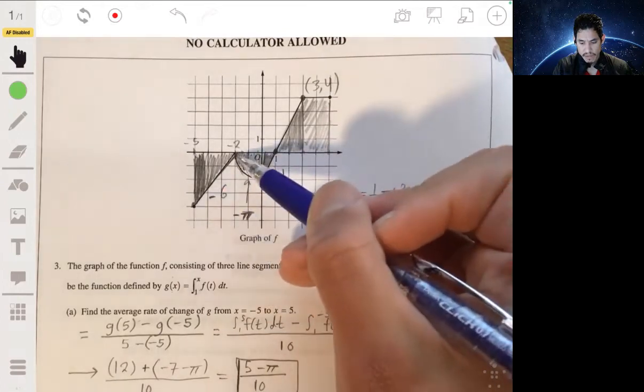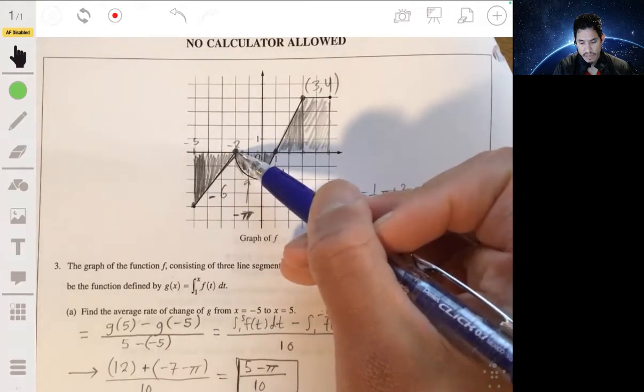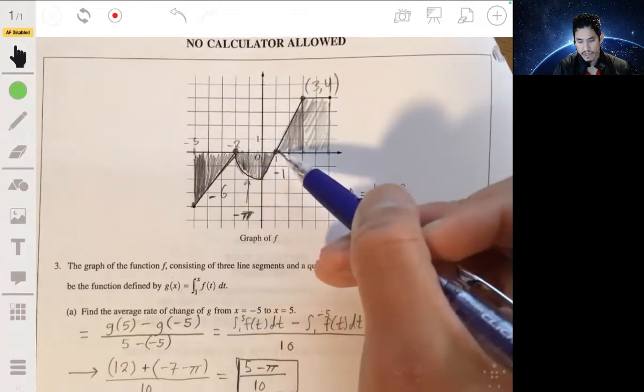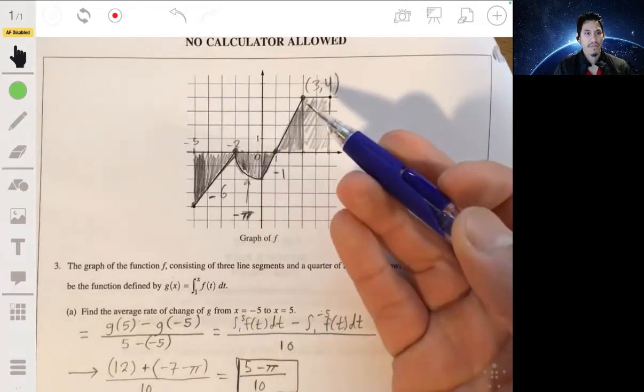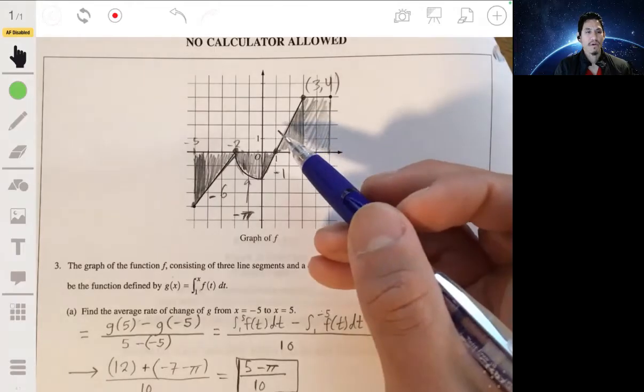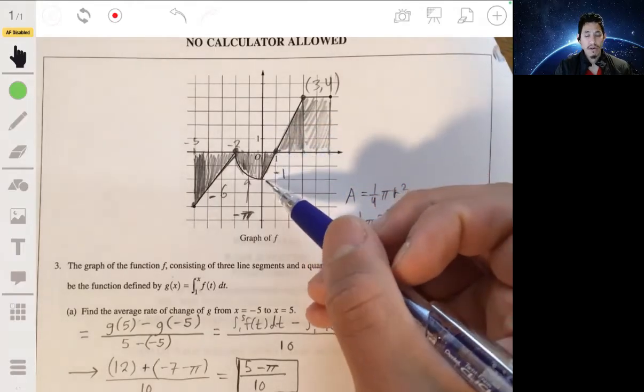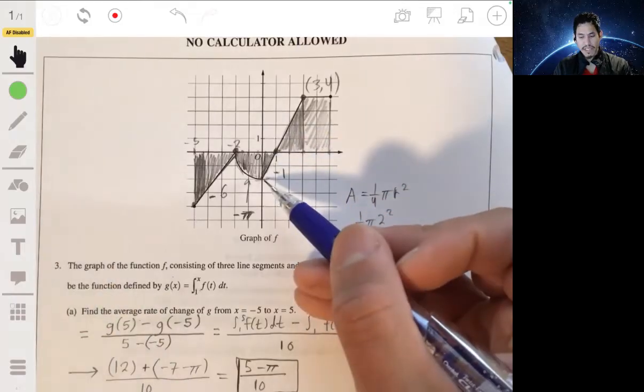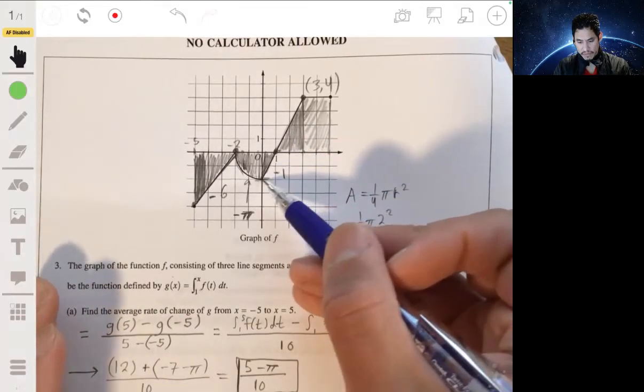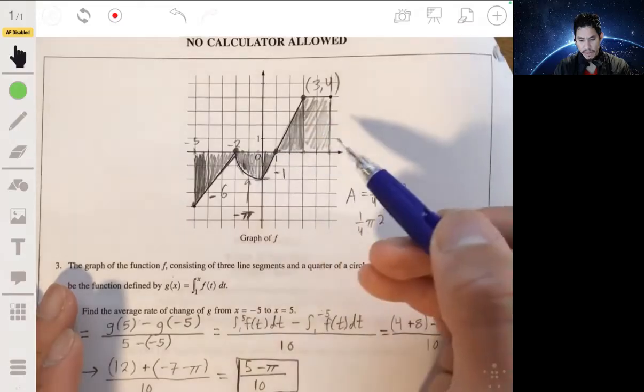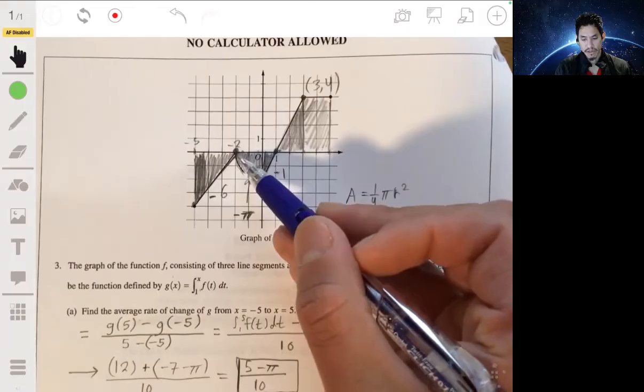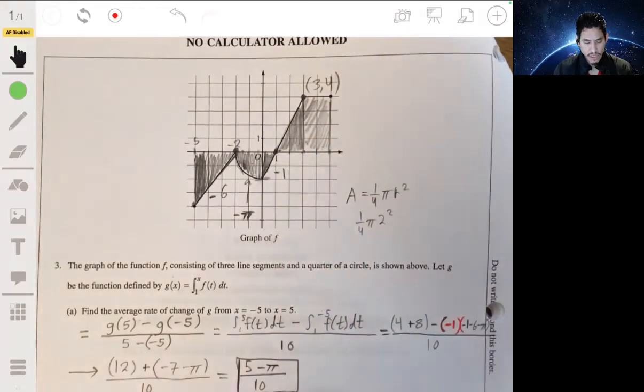So let's just look at the graph of f and find where is zero or undefined. So the graph of f, it's going to be zero here, negative two, zero at one. So there are two zeros, and it's not undefined anywhere. Remember, if we're talking about the slope of this graph, it would be undefined here. So, I mean, if we were talking about the derivative of the graph, it would be here, even here as well. But we're just simply talking about the value. The value is undefined nowhere. So our critical points are just going to be negative two and one.